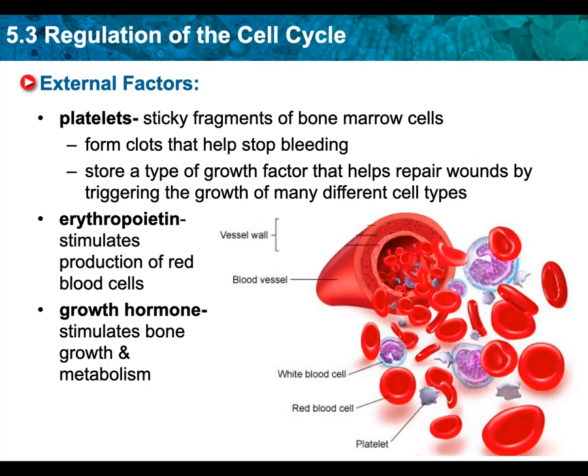So if you were to train in high elevation, like in Denver, and then come back down to Dallas, you would have more endurance than people who just stayed in Dallas the whole time. Because people who train in high altitudes have a lot more red blood cells, and that gives them more endurance. So because of that, some athletes will just take erythropoietin as a supplement to make more red blood cells. But that's incredibly dangerous to do that. And so it's been banned from all professional sports. Doctors won't prescribe it to you.